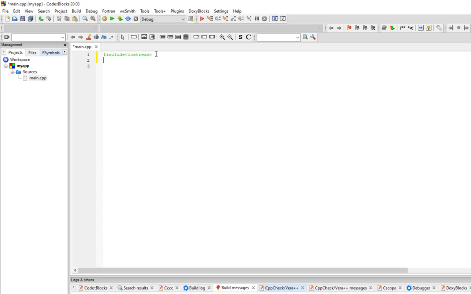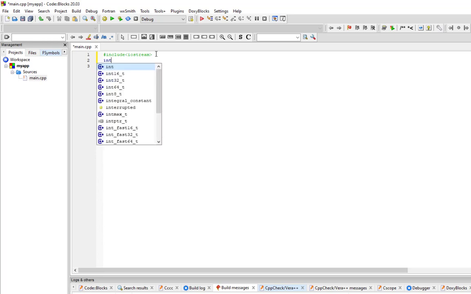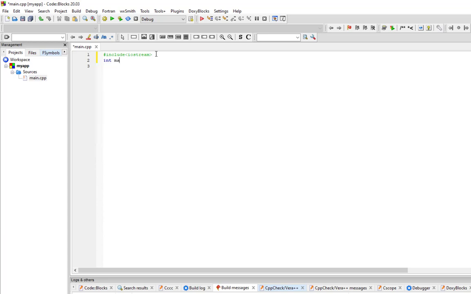So next, just define a main method by saying int main, just like that. So this is what we call a function in C++, and in programming in general. I will handle functions later on in the playlist, but I want you to keep in mind that this is what we call a function.